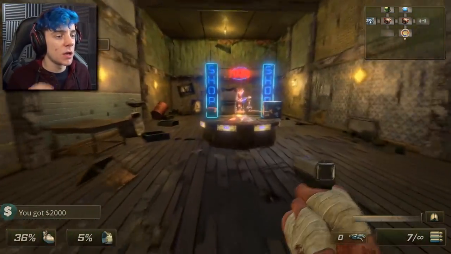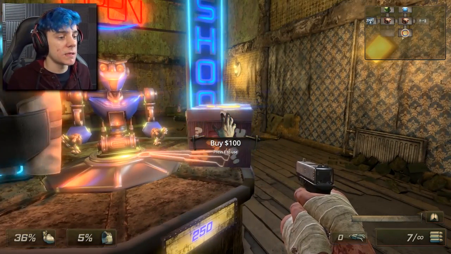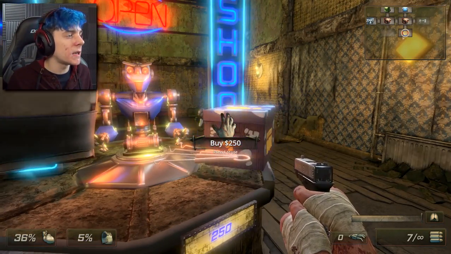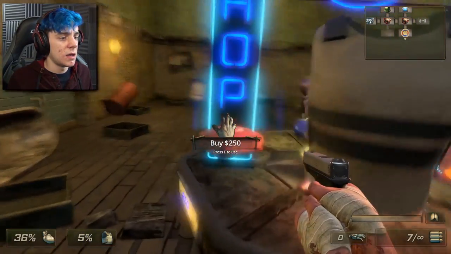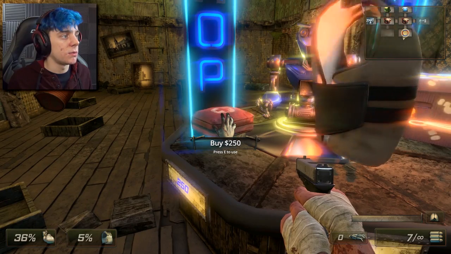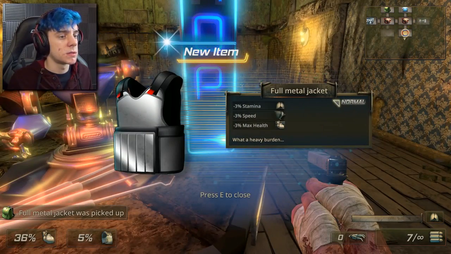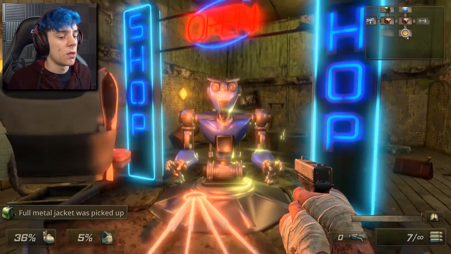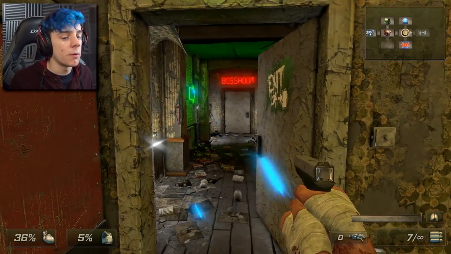Thank you very much. Okay, so now we got a shop. We've got lockpicks, a mystery box. How much money do we have? It doesn't say. How much health do we have right now? We're doing pretty good. Let's buy the mystery box. Full metal jacket. Okay. All right, here we go.